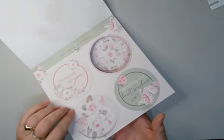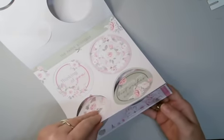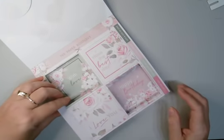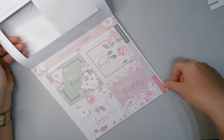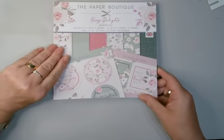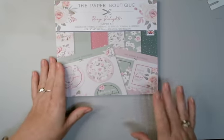Thinking of you, sending my best wishes, just ordinary flowers. And then you've got some square ones. Have the best day, I love you, happy birthday, with love. And then some even little ones down the side here as well. So this is the sort of pink greeny type of design. So that's Rosy Delights.